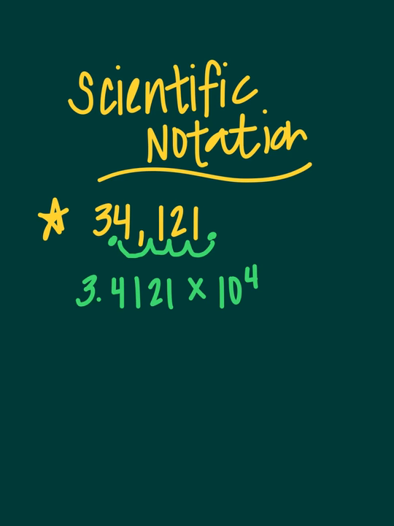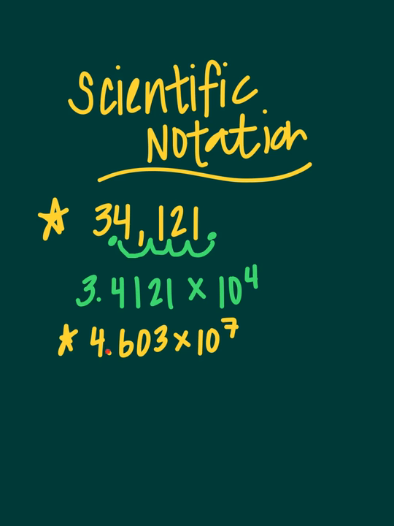So scientific notation is always written as some number, and again, that number here has to be between 1 and 10, times a power of 10. Also, I knew that it would be a positive exponent and not negative because I have a big whole number. If this were a tiny decimal, then it would be a negative exponent.